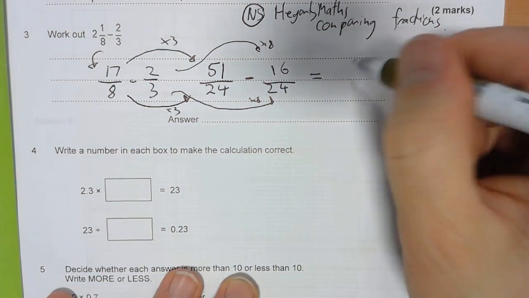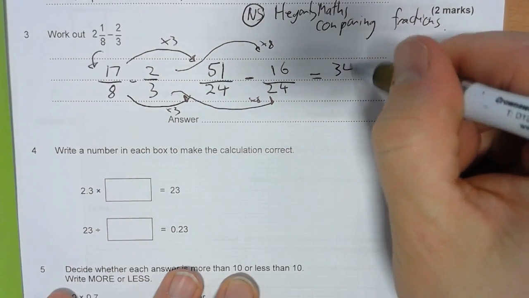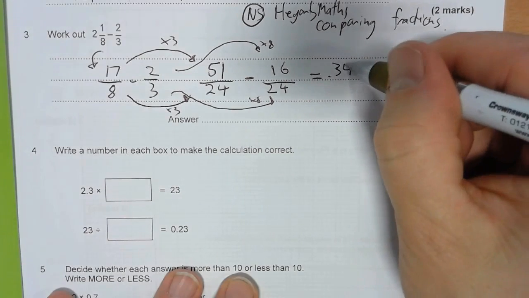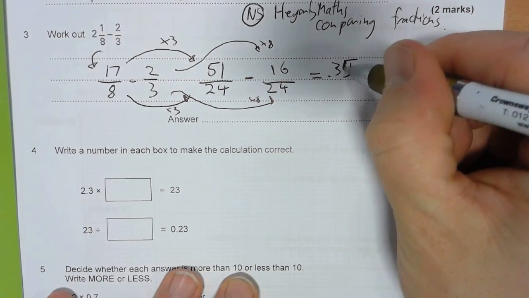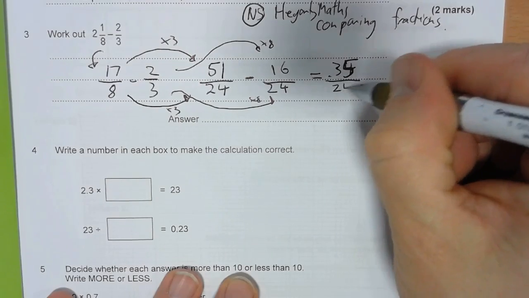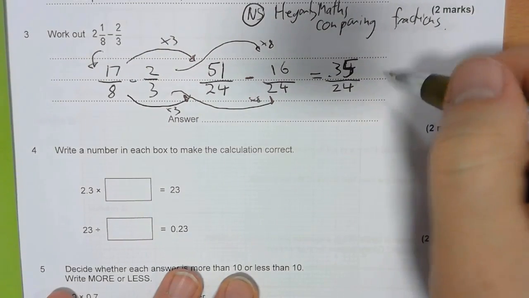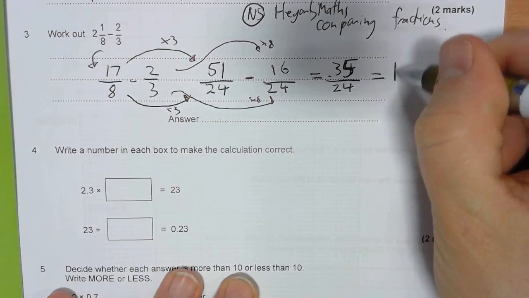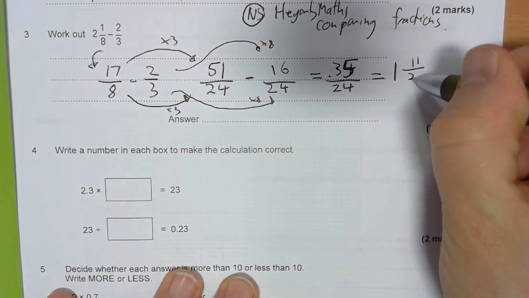I end up with 34 over, is that right? Bear with me a sec, 35 out of 24. And you'd get the mark for that, that's fine, or I can convert that back into a mixed number, one whole, and 11 twenty-fourths. Either of these would get you the full marks.